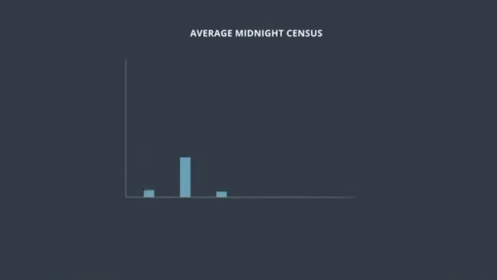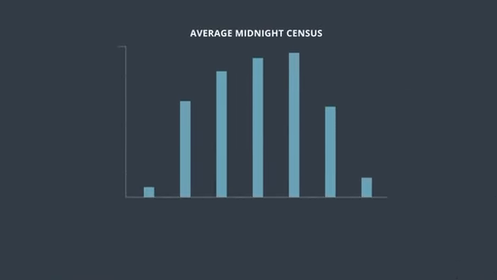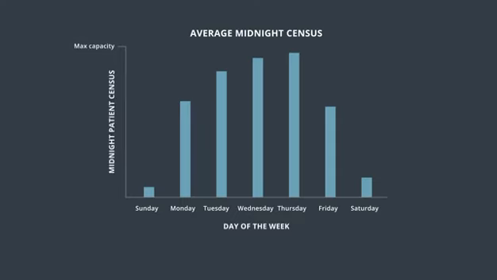So this is a graph in which you see there are some opportunities for scheduling elective procedures. The horizontal axis in this graph indicates the day of the week, and the vertical axis indicates the number of patients that are in the hospital at 11:59, just before midnight. That is what's called the census of the hospital. The reason I'm looking at that is because somebody who is in the hospital at 11:59 in a bed, most likely, almost certainly, will spend the night in the hospital.